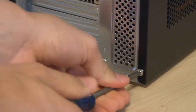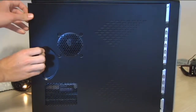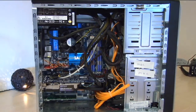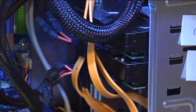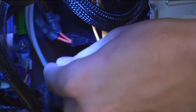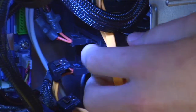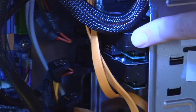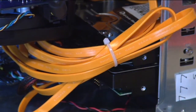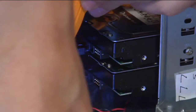After you get the case off, you'll want to unplug all the hard drives that you do not want the operating system installed on. In this case, I only want the operating system installed on one hard drive. Disconnect all the yellow cables from the hard drives which you do not wish to install Vista 64-bit on. I wish to leave the other hard drives intact. If you wish to install the same operating system on multiple hard drives, leave all of them connected.